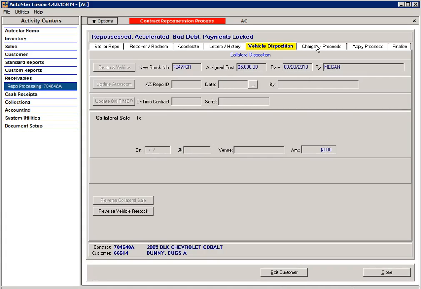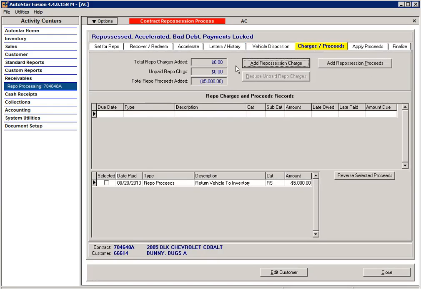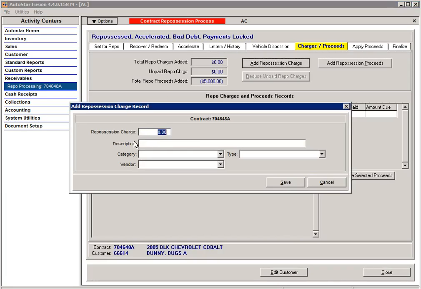The next tab is your repo charges and proceeds tab. Here is where you're going to add your repo fees and things like that. If there were storage fees or anything that you're incurring a fee for, then you'll enter that here. So the repossession fee, it was involuntary. Let's see, it was $250.